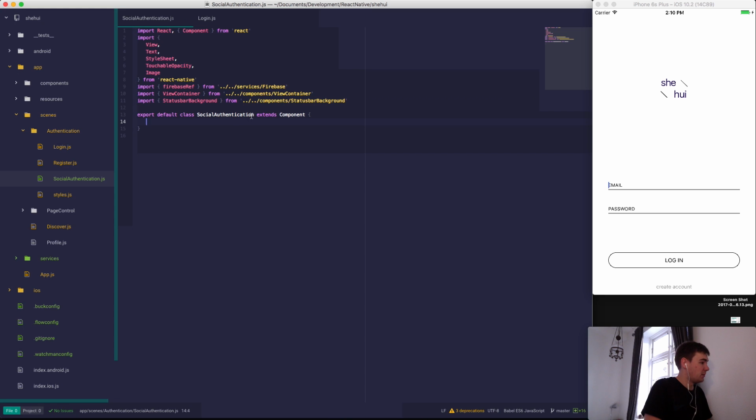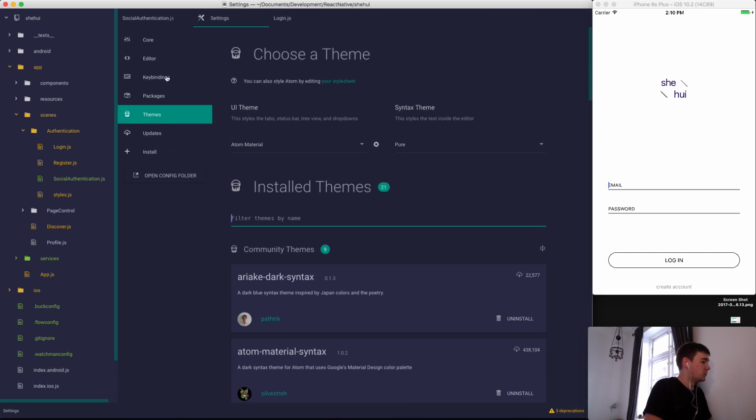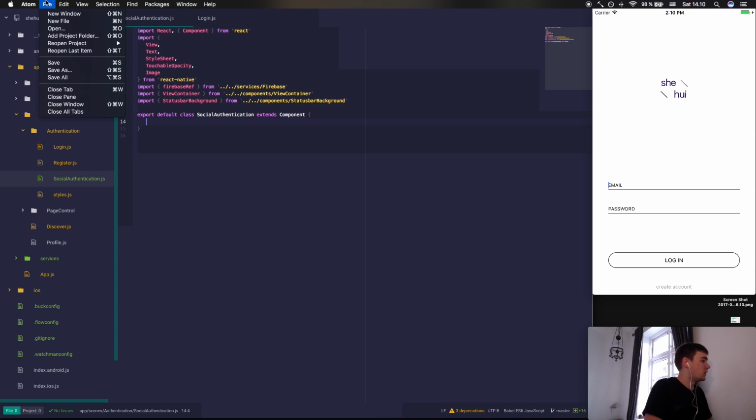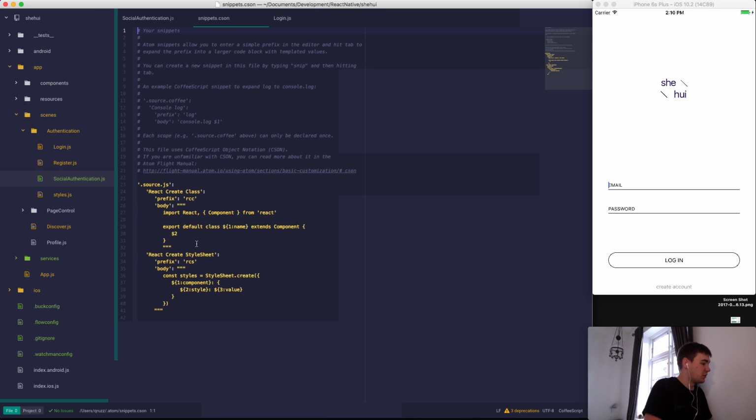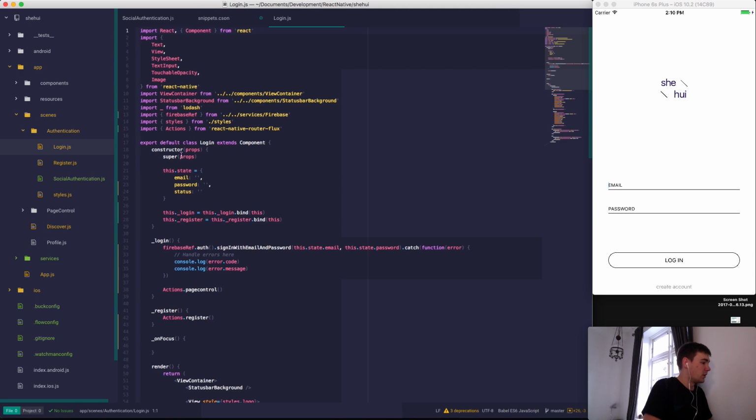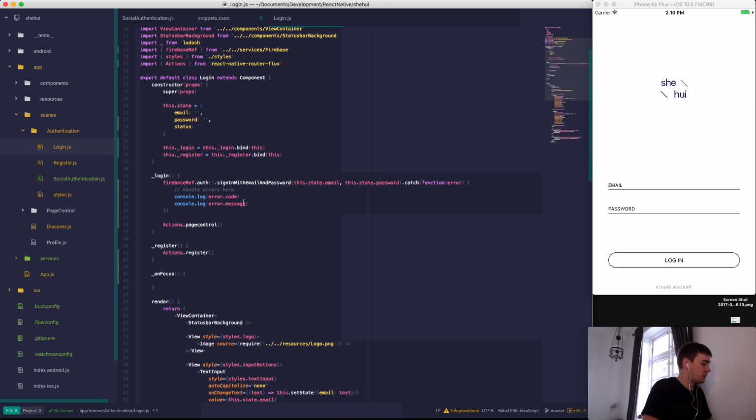So now we should be able to. Oh, I just realized I'm missing something in my snippet. Actually, let's do that right now. Oh, it's not there. Snippets. I only made 2 so far. So what I'm thinking is we need, what the hell is it? Render and return.